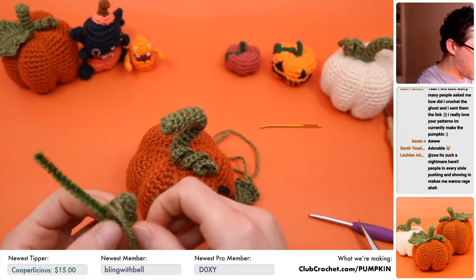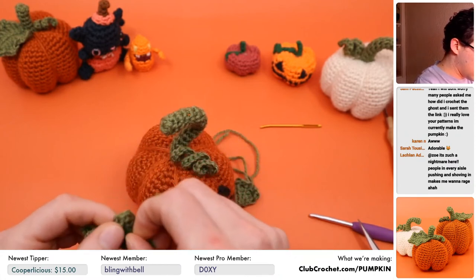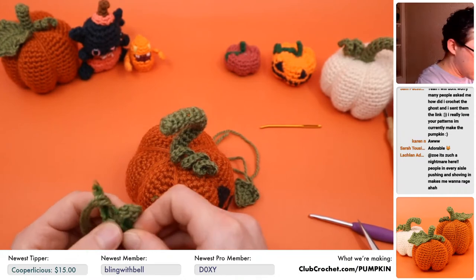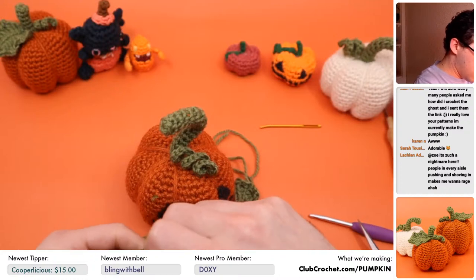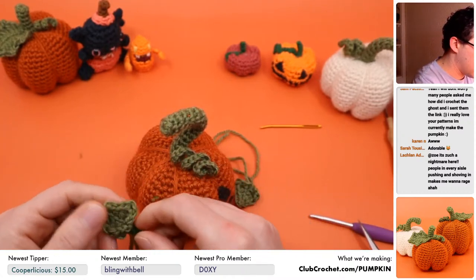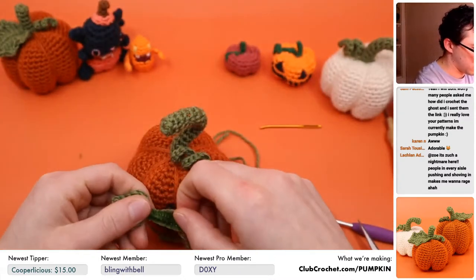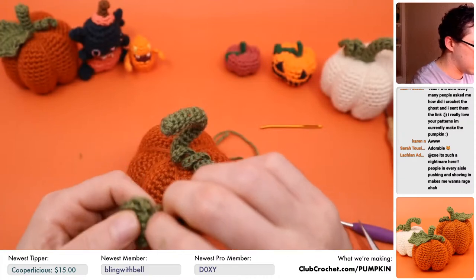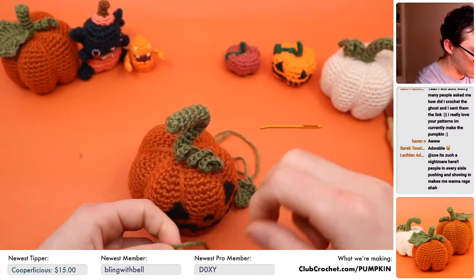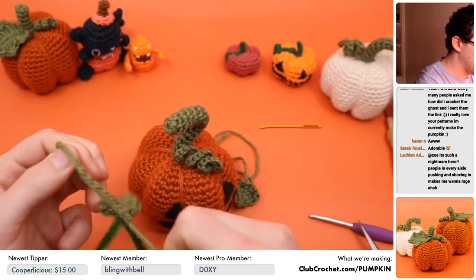Can you see that from the front? No, good. That, and then we'll go like this. Have it like that. Yeah, that's pretty good. And then I'll just wind this around and double knot this around it. First, let's double knot it, just so these ends don't go anywhere.